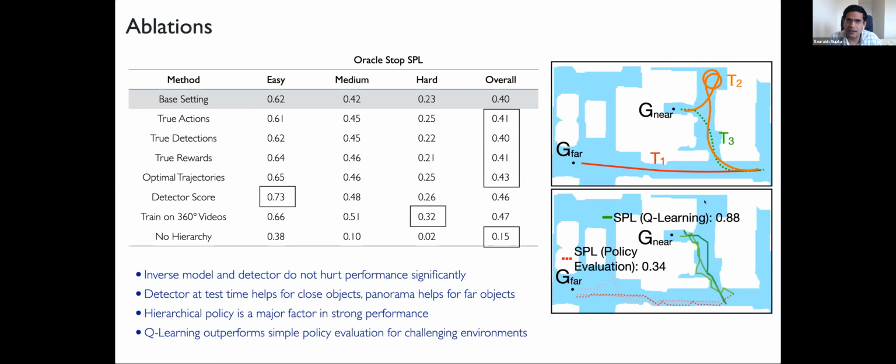Another thing that might be of interest is that Q learning allows us to compose and find optimal trajectories, right? If you did not do Q learning, and just did policy evaluation, you'll get value functions which will mislead you because they will follow the policy that the agent took rather than the optimal policy. So Q learning is useful, and you can construct environments in which that effect can be seen.